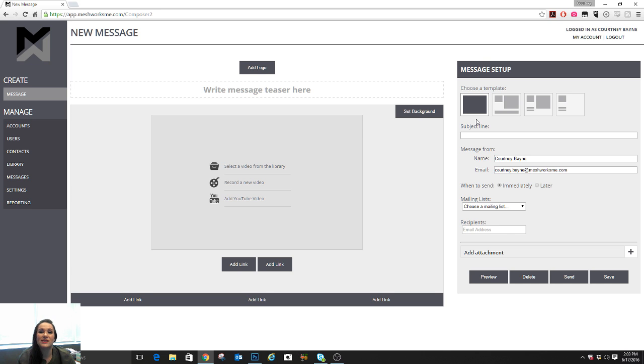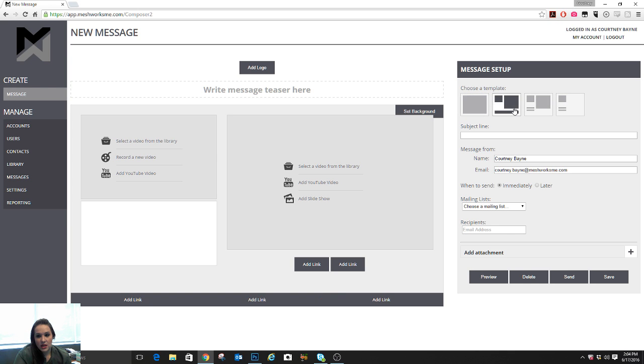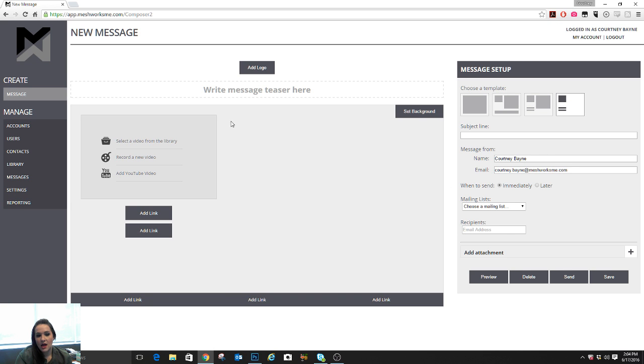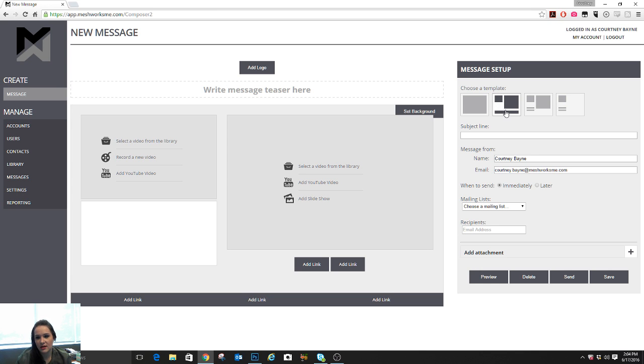So it's got the general template arrangement of how everything is, and we have 4 templates. You can see right here, this is our one big video template, then we've got a 2 video template with a text, a 2 video template with no text, and instead we've moved over the 2 main links, and we have a 1 small video template. So I'm just going to go with the 2 template with text just because.